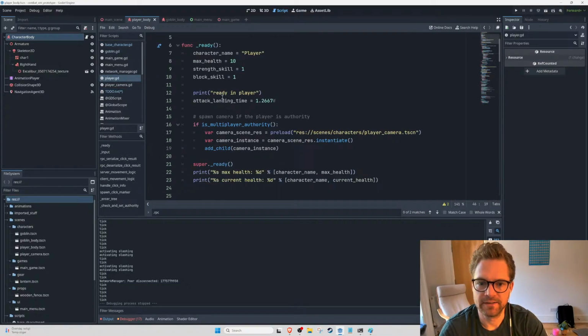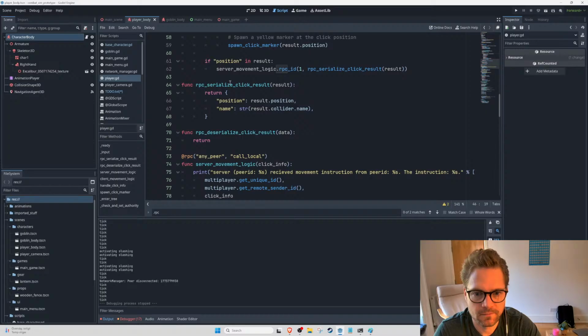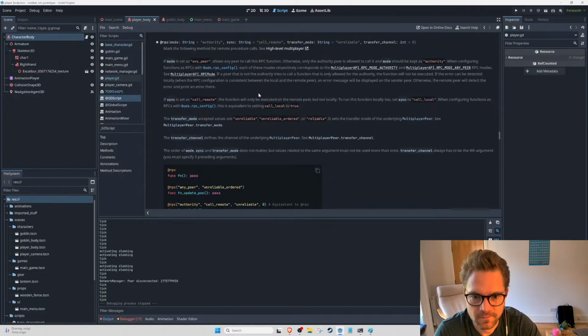I just want to read the RPC documentation again. But any peer or authority, what does it mean?